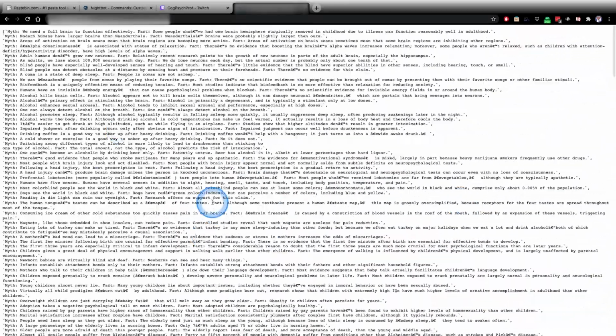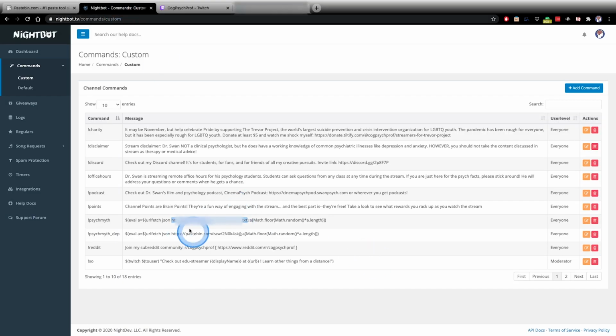And so this is just raw code. This is just raw plain text. This is raw. And it has to be in this context for this JSON command to work, okay?